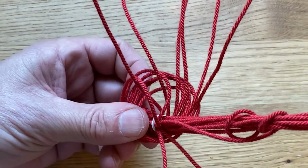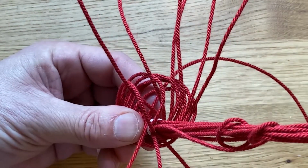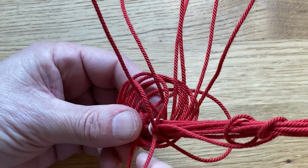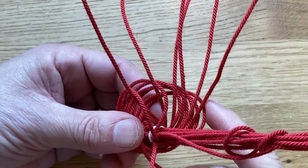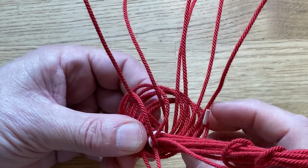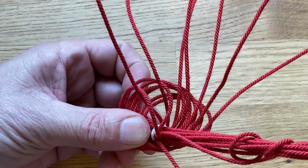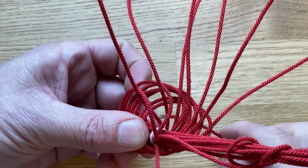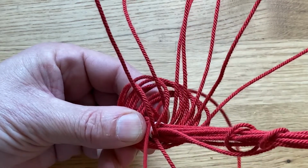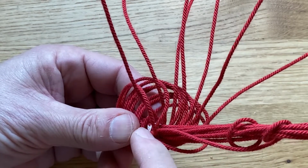Okay, one more to go. Through everything. Got the picture now, round under. There's only one left to go under, but you go underneath that one. And back up through its own loop. And now we've only got one left to go. So that's the last one. Through all of those, through that little hole there, which is all of the loops. And then you don't have any more to go under, so you just go back up through its own loop.